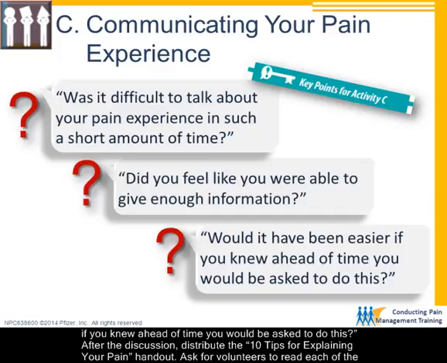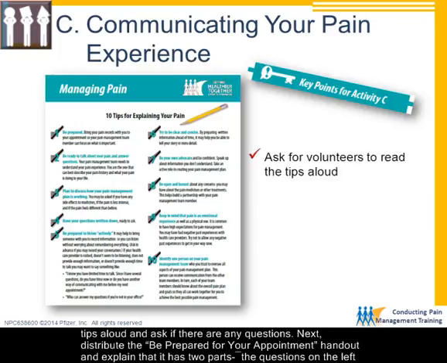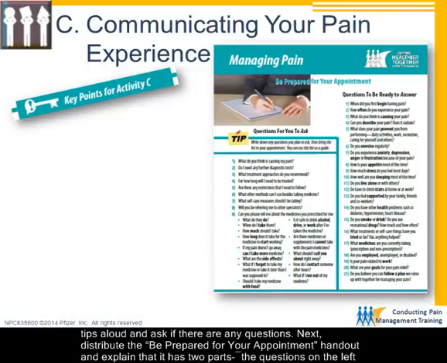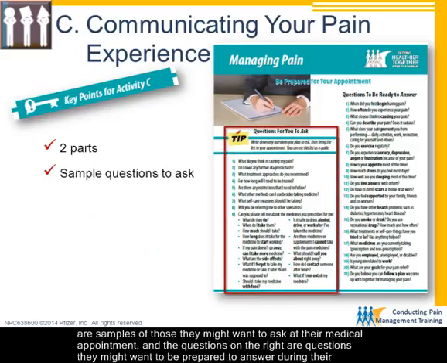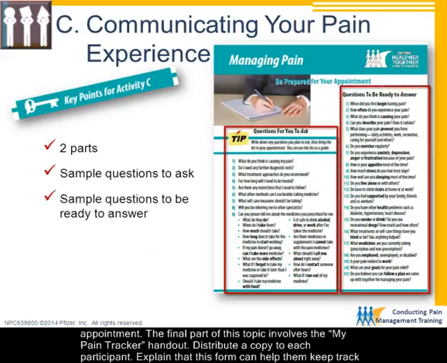After the discussion, distribute the 10 Tips for Explaining Your Pain handout. Ask for volunteers to read each of the tips aloud and ask if there are any questions. Next, distribute the Be Prepared for Your Appointment handout and explain that it has 2 parts. The questions on the left are samples of those they might want to ask at their medical appointment, and the questions on the right are questions they might want to be prepared to answer during their appointment.